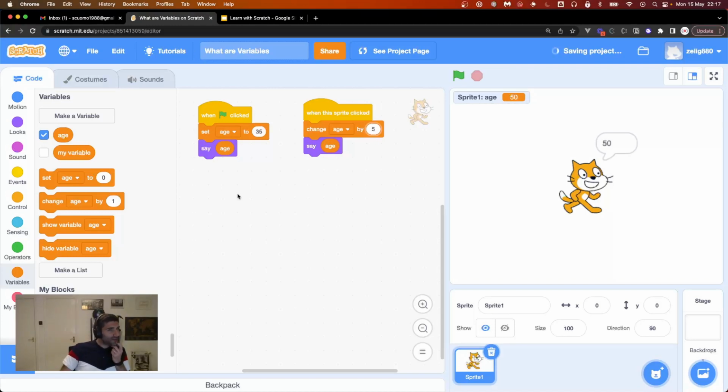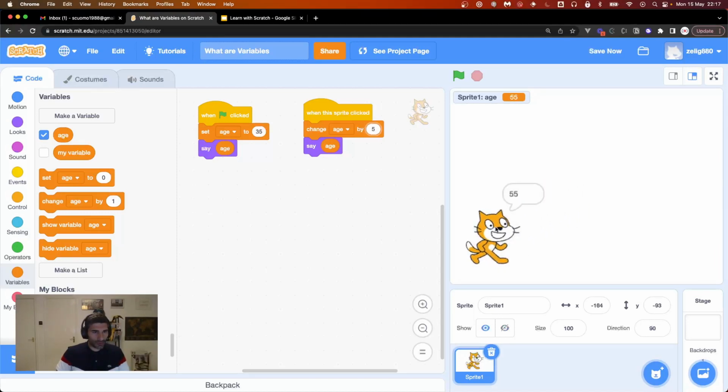We can set variables for everything. So what can we do? I got an idea. Let's move our little cat here to the bottom left. Now let's say that we do -200 and -100.